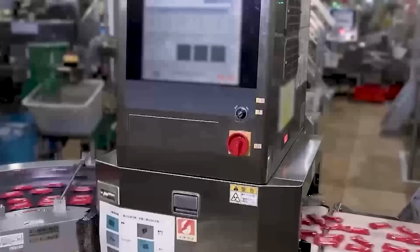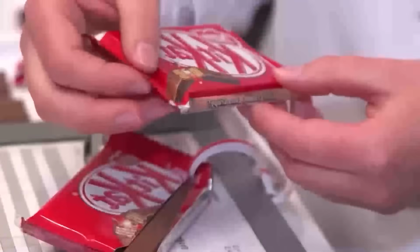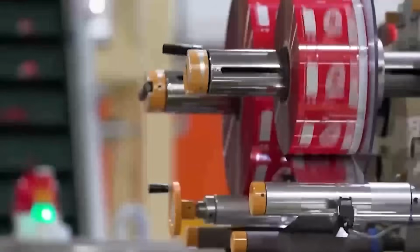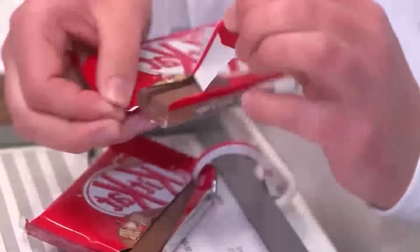Every step of this process is monitored by SCADA systems and connected sensors. Mixing temperatures, dough moisture, oven humidity, chocolate viscosity, flow speeds, and packaging integrity are all logged in real time. If a parameter drifts outside the set range, alerts are triggered and corrective action is taken immediately, either by automatic control or operator intervention. Meanwhile, samples from every production lot are pulled and sent to the on-site quality assurance lab.